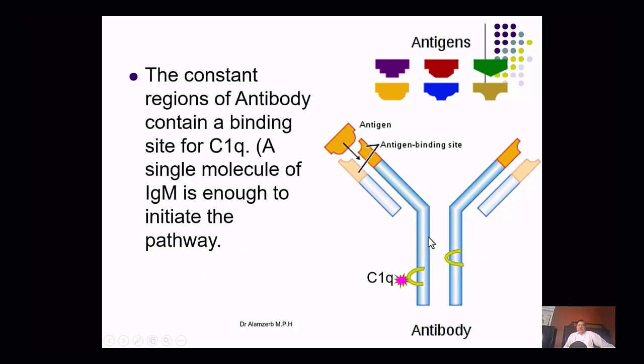Here you can see this is the Fc portion. Here a binding site is present on the Fc portion. When there is no antigen-antibody reaction, this portion remains hidden or covered. But when the antigen-antibody reaction occurs, this portion is uncovered or activated, and this attracts the C1q. As I told you, the C1 protein contains three portions. So the Q portion attaches to the area and it activates the complement or the classical pathway.